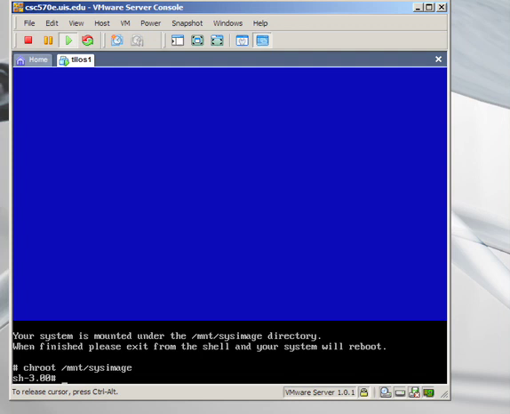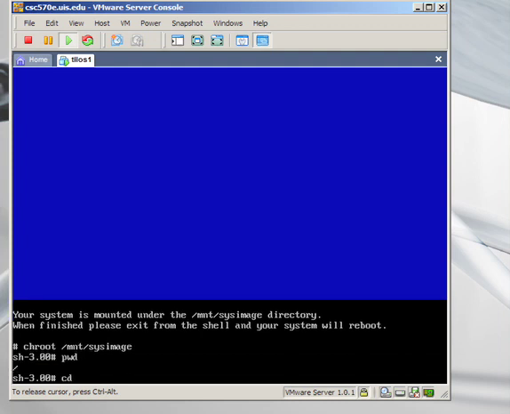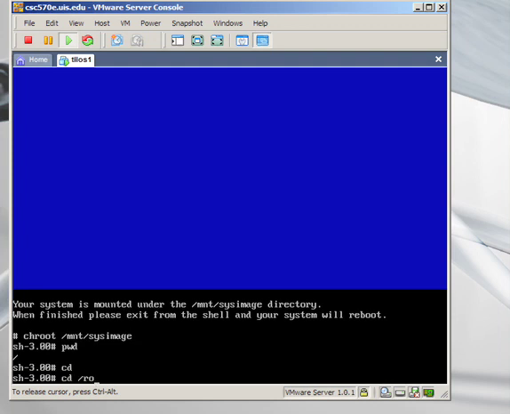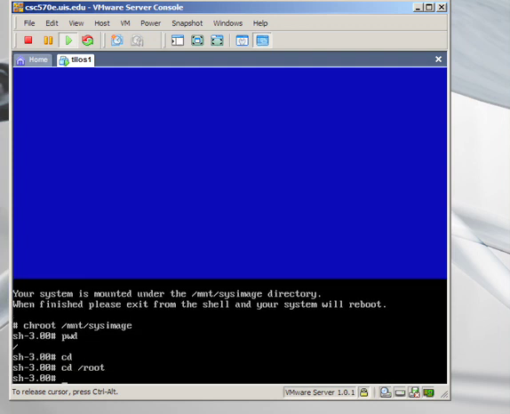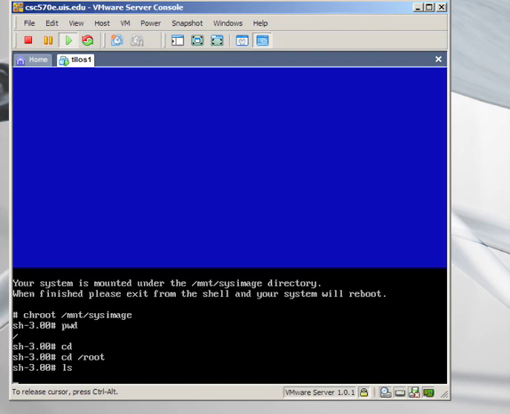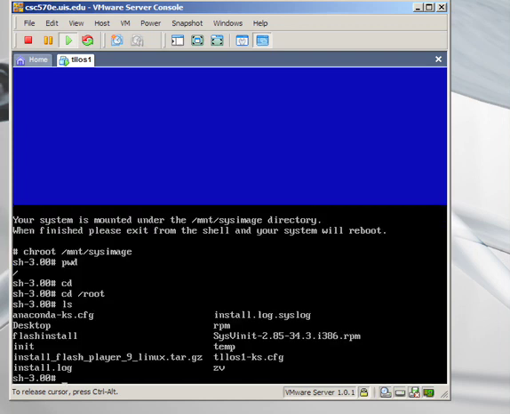So what we're going to do is go to, let's see, what directory are we in? We're going to go into the root directory. And here you would FTP to ftp.csc570e.